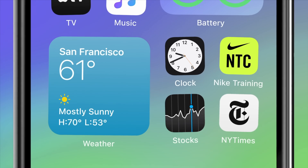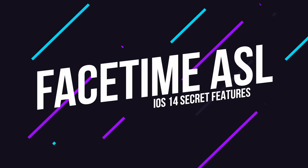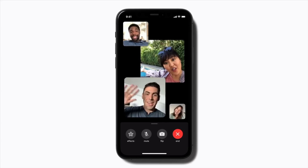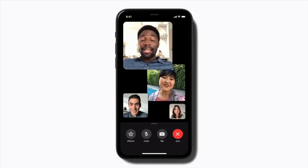Another example is an app that can overlay hand emoji or other graphics that match what a user is doing, like giving a peace sign. The next feature is actually a nice segue from hand and body pose detection, and that's FaceTime sign language recognition. FaceTime and other video chat apps will bring the person who's talking to the forefront so everyone can see them. Well, in a huge move for accessibility, FaceTime will do the same thing when a person on a group call is signing in American Sign Language, even if they aren't audibly speaking.